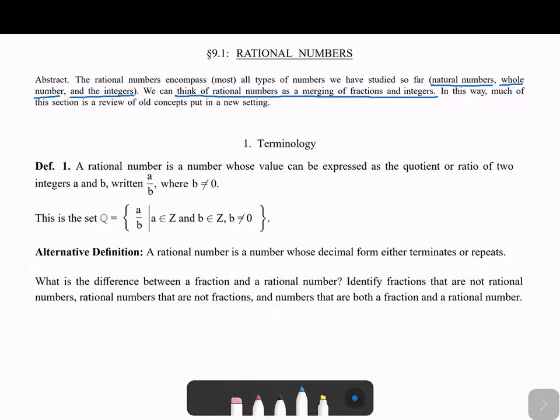Because in chapter 8, we talked less about addition, subtraction, multiplication, and division of integers because it was really similar to everything we knew about whole numbers. We just added in some signs and we just really had to see how those signs change things. And so the same thing's going to be true here in chapter 9. We've already talked about integers and we've already talked about fractions. So when we think about the rational numbers, they'll have a lot of the same properties as the fractions and the integers. So it's really a review of the old concepts, just kind of combining them in different ways.